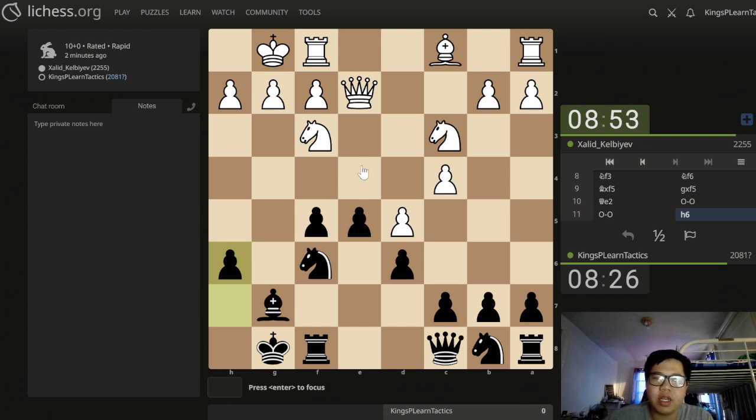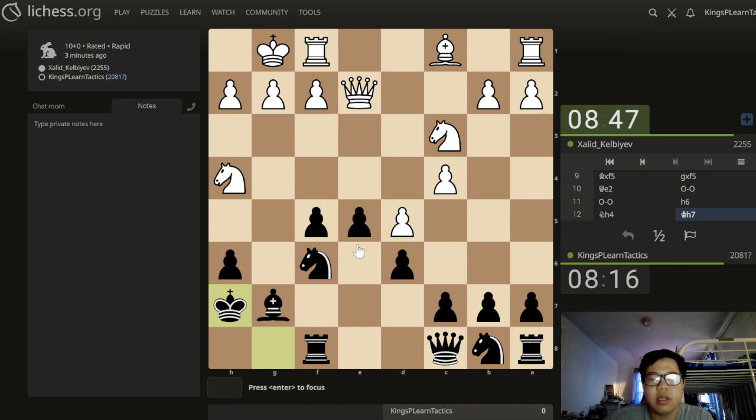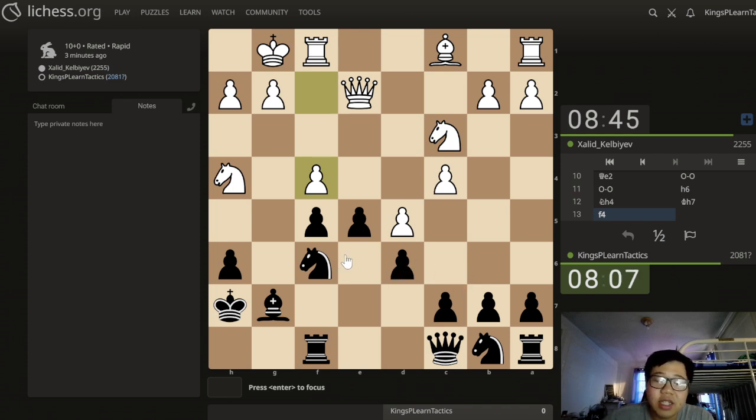And now we have the initiative of having the open g file, and sure, our king is also on the same side. However, so knight h4, knight g6. We're going to play king h7, just preventing it. And here f4. Is f4 a scary move? Yes and no. Yes, because f4 threatens to open the file, so that our f5 pawn is going to be lost, right? So that's the point.